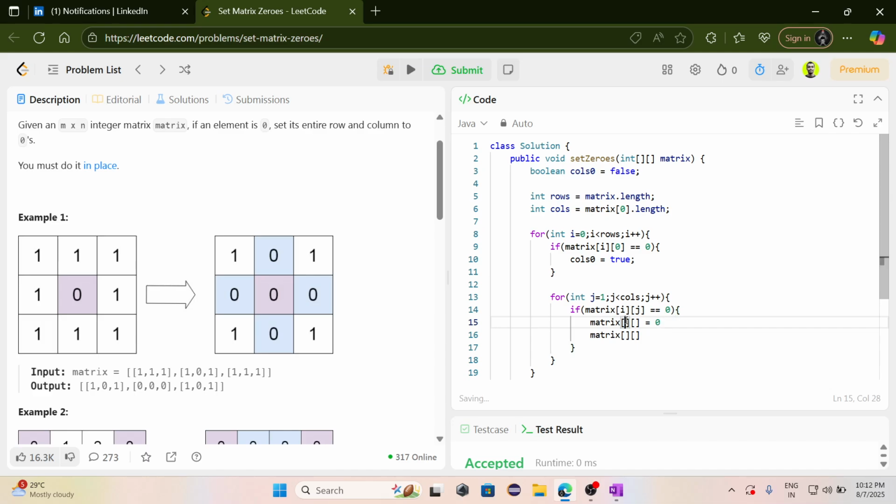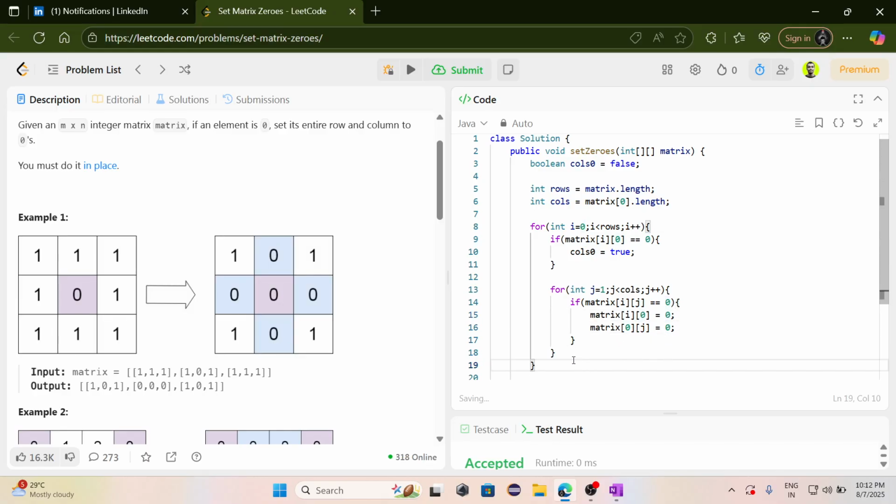So we update our ith row 0th column. If it is 0, then these are the dummy variables, and we need to update only these. So the ith row and 0th column will be updated, and the 0th row and jth column, which are our dummy variables only. Okay, this is sufficient to update all our values.